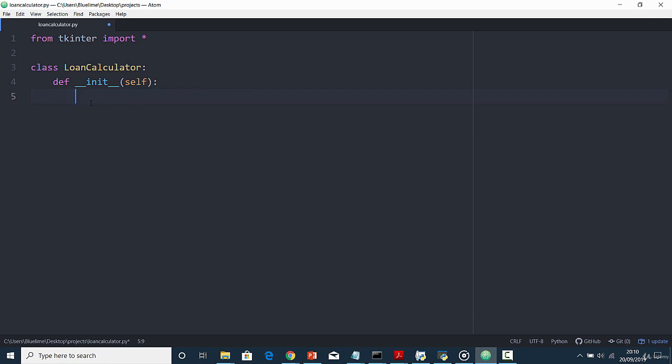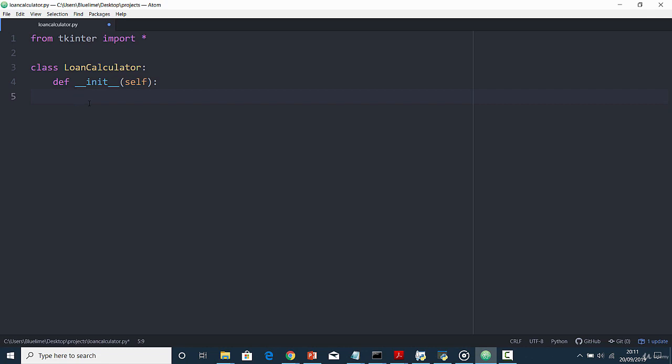So the init function basically can be used to assign values to object properties. The init function is a function that automatically is initiated every time you create a new class, okay? And also every time the class is being used to create a new object.